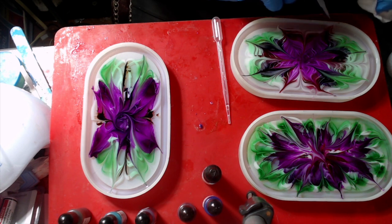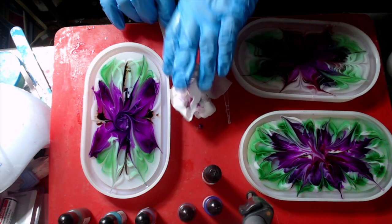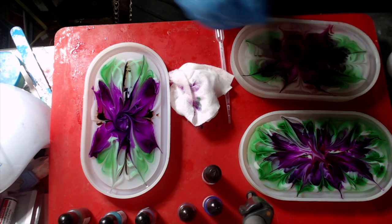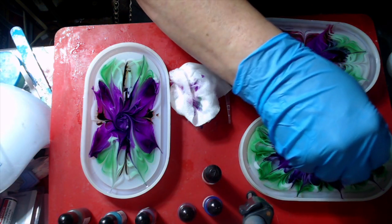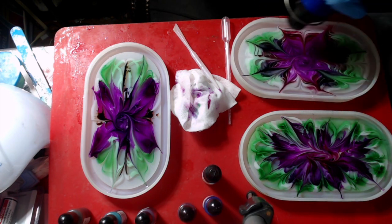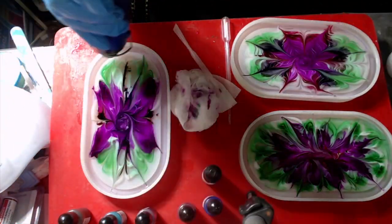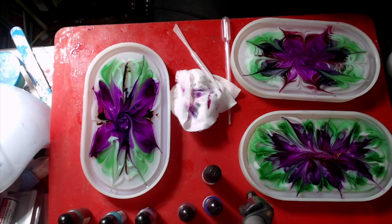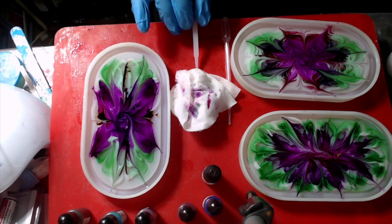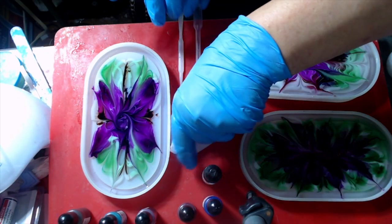How's that looking? A little bit of bubble there. I think I need to put the heat on. I didn't swirl the center here a little bit. And this one definitely. Yeah, I saw some bubbles popping. I can't get over that this looks like a butterfly to me. I like this. Ooh! I hope these work. So now, we just wait.